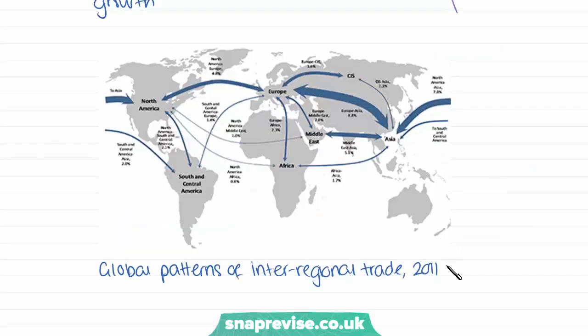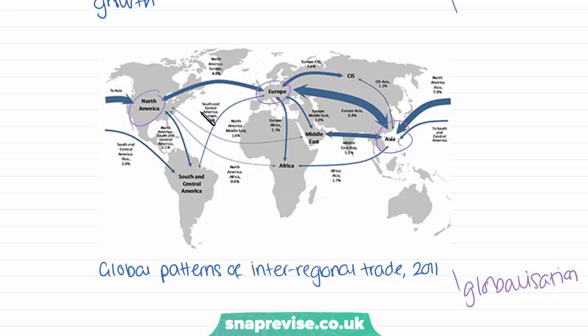And we're going to be looking at some of the global patterns of interregional trade shown by this map, which represented patterns of interregional trade in 2011. So as we can see, patterns of trade are changing all the time, and this has been due to globalization and the greater integration of different economies. But as we can see overall, trade is still dominated by a few large economic blocs, which are regions like North America, Europe and Asia, mostly facilitated by China and Japan, and places like Korea and Taiwan as well.